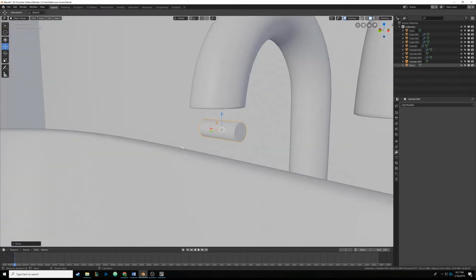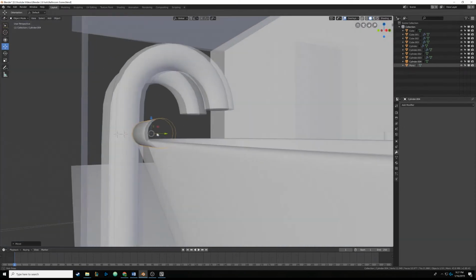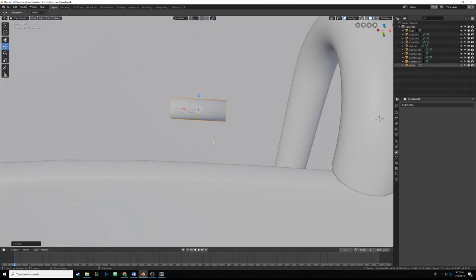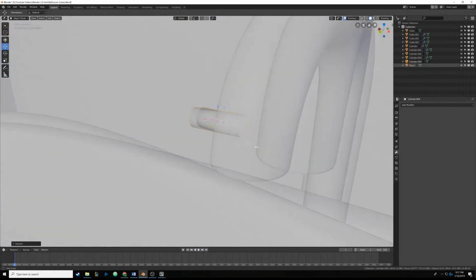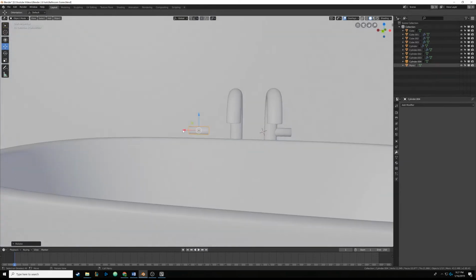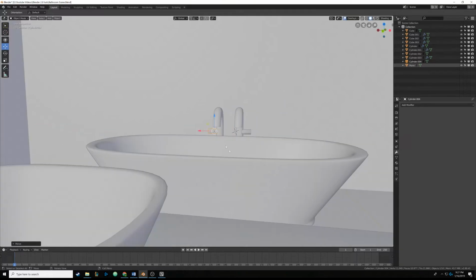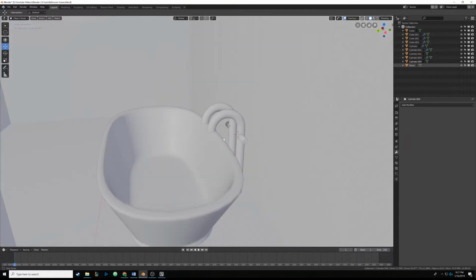And remember that there's an empty side over here. You see it right there? So what I'm going to do is I'm going to hit R and then Z, so I can rotate it around the Z, and then type 180. So now that open end is on this side. And then I'm just going to drag it in. That looks close enough. And then Alt A to deselect.